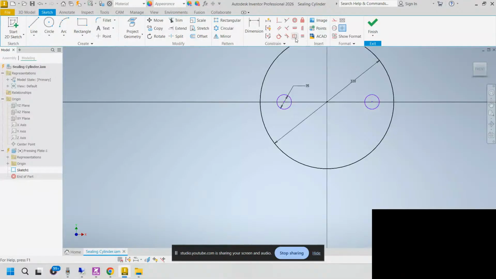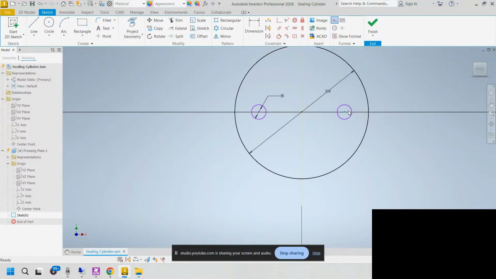Okay. I use the symmetry constraint and choose the first circle, then the second circle and the Y axis. I want to make this line a construction line so you can check if they are mirrored.